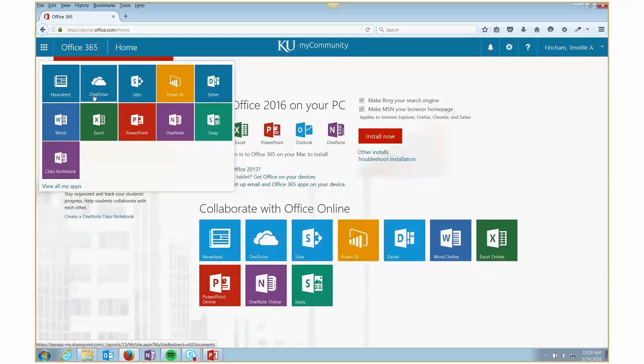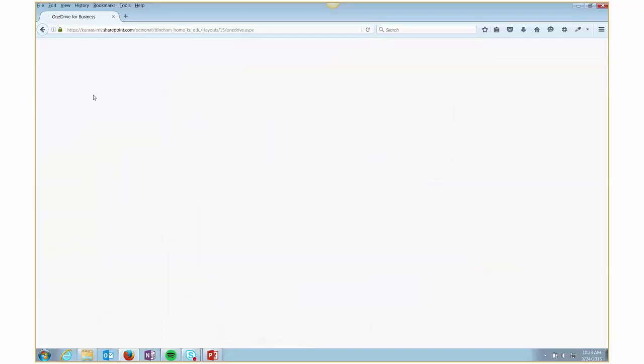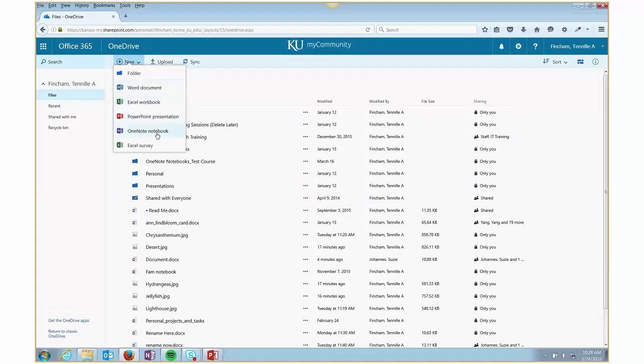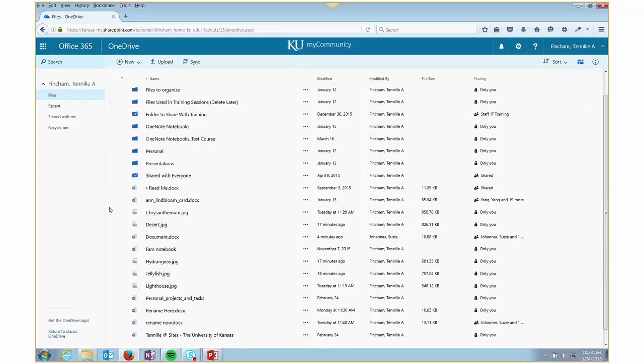The other way that you can get to those is by clicking on OneDrive, and just as we saw earlier, we can select New and select one of those files. So I already created one when we were talking about OneDrive, so I'm going to go ahead and open this document that I have shared with Susie. So I'm going to select Document here.